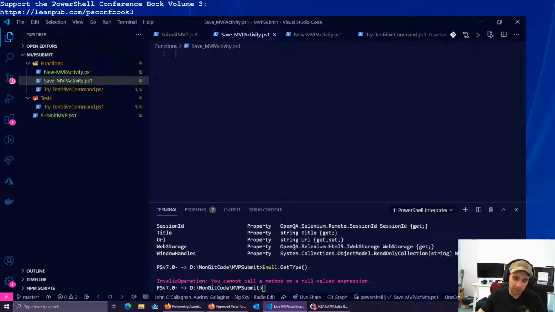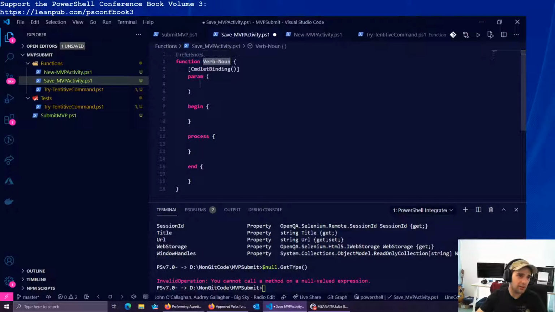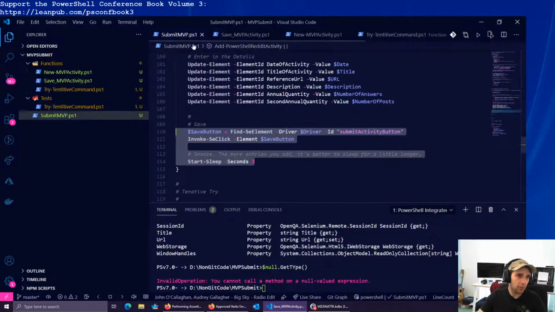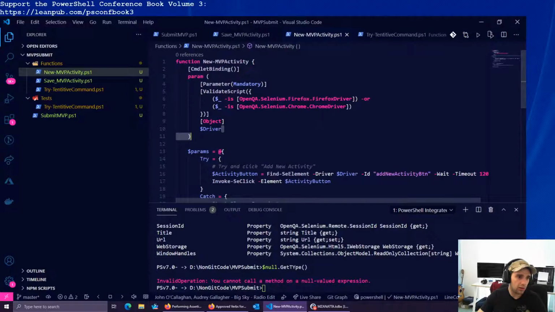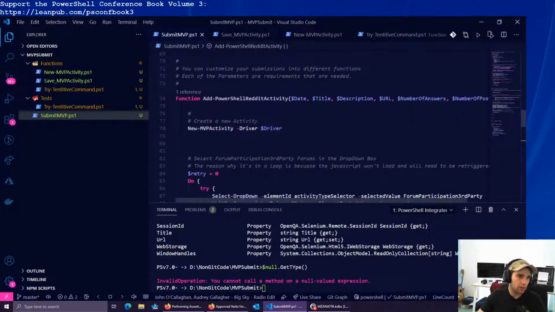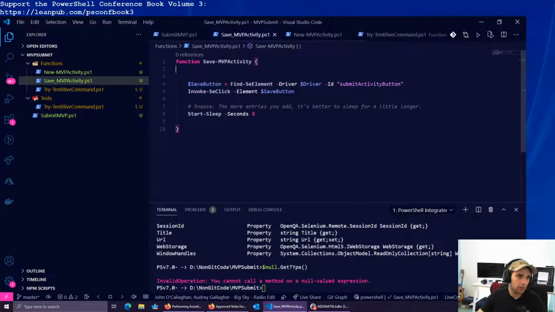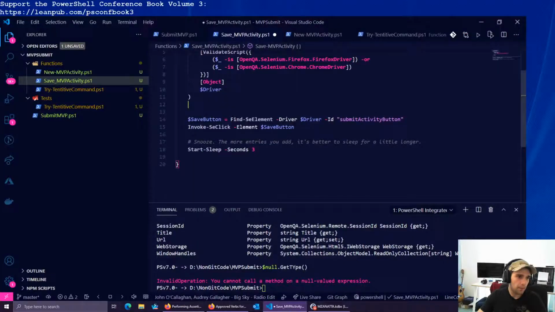Go function advanced, Save-MVPActivity. We kind of just simplify this whole process. What we can do here is grab your MVP activity up the top here and paste that there.